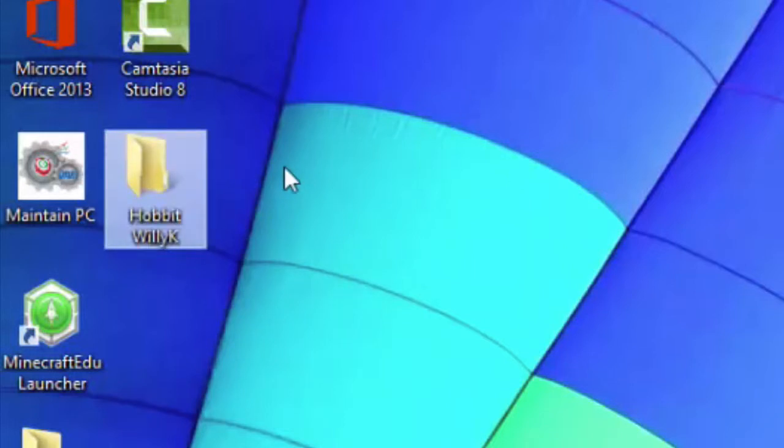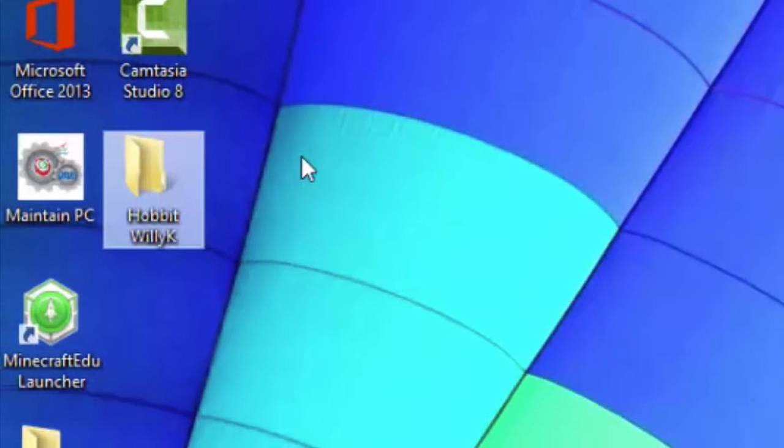This is going to be where I save my project files, where I put images, things like that, just so that everything is in one place. If you wanted to put this in My Documents, that's fine. I generally put stuff on my desktop when I'm working on it. That way I always see it.